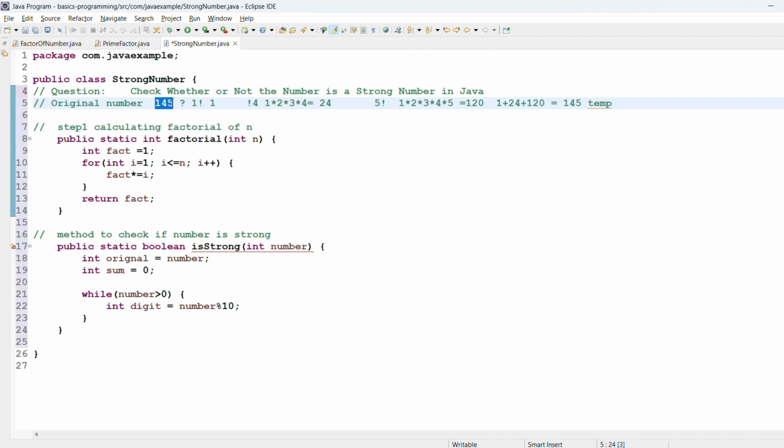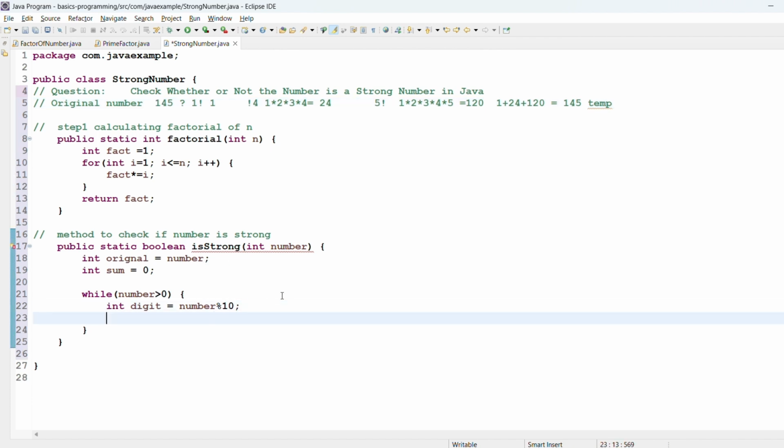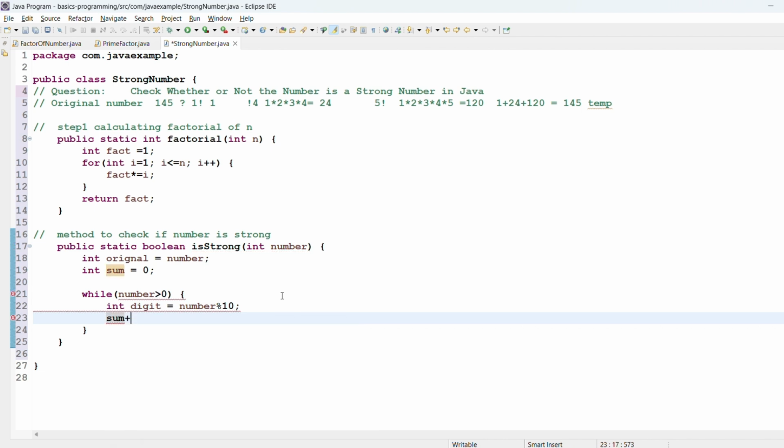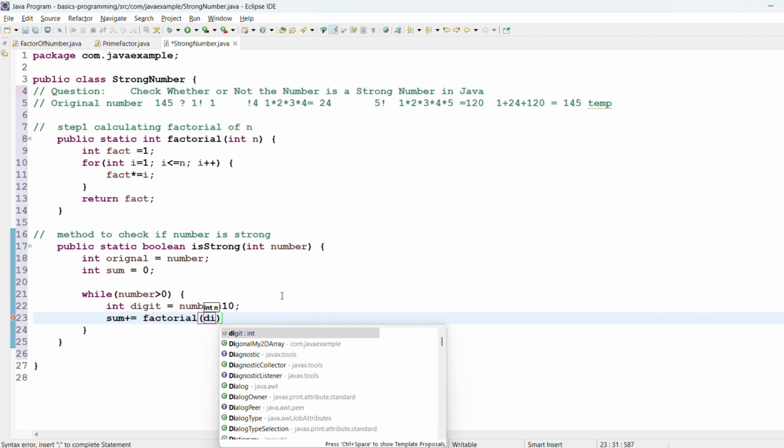Here we have 145: first we take 5, then the next iteration takes 4, then the next iteration takes 1. This is how the digit works. And sum plus equal to factorial of digit.